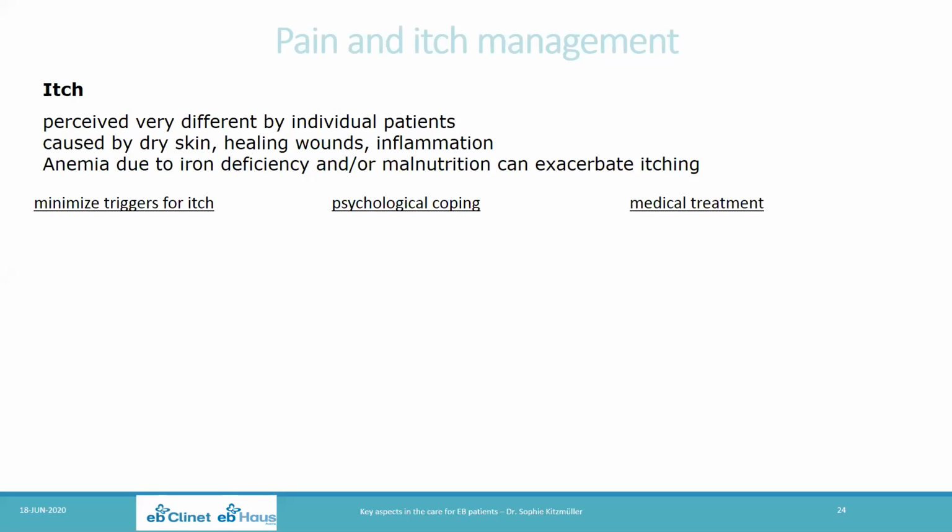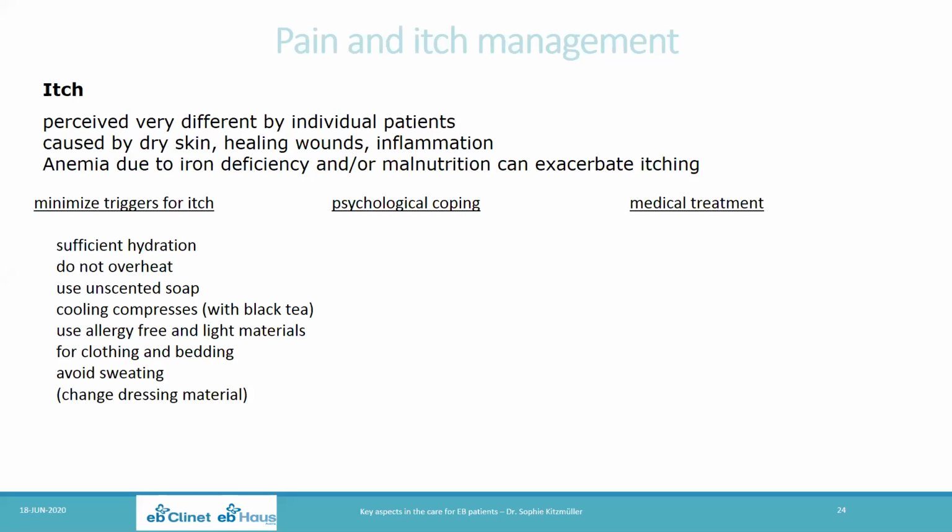And again, here, the first thing you want to do is to minimize the triggers for itch. Sufficient hydration leads also to hydration of the skin, and dry skin itches more than hydrated skin. So keep the patients sufficiently hydrated. Also, try not to overheat the skin. I know, especially in southern countries, this might be very hard to do.